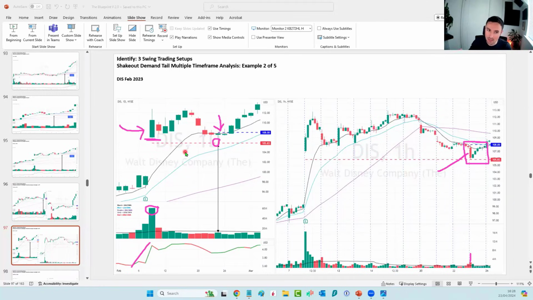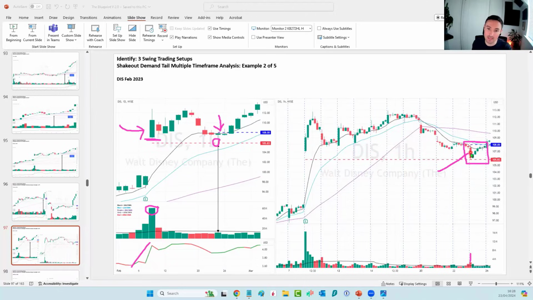So as you're looking at the chart and you see the shakeout demand tail form, okay, and thereafter you see it form as well, if you then target it, say the next session for a break of the high, ask yourself, who's maybe getting stopped out there? A lot of traders look at the developing base, look at the context of it, earnings gap here, and think who is maybe getting stopped out there. Here, when you then see that big, scary 1 hour bar, it makes sense, does it not? A lot of traders would have placed their stop losses just here, just underneath the low of that earnings gap. So they're getting stopped out right here.